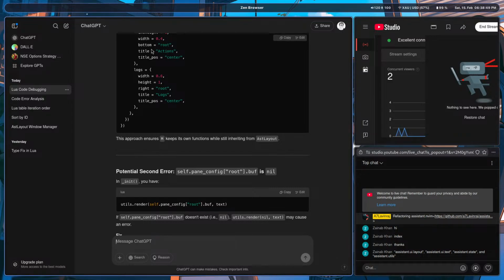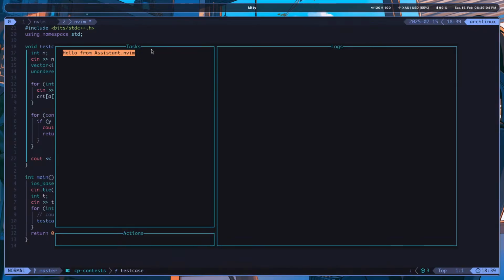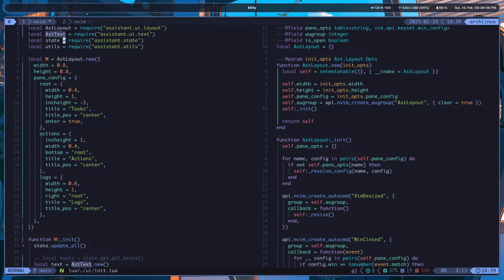Assistant UI, text, and utils. I don't understand what you're trying to say. I think you are writing the module name that I'm using here. Well, these modules have their separate meaning, like text helps me render any kind of text with a particular highlight group.